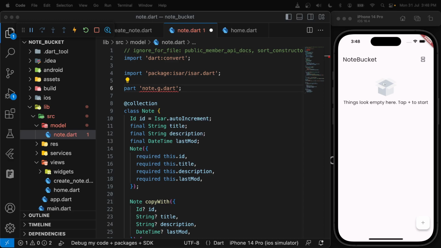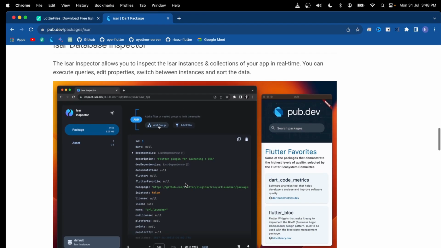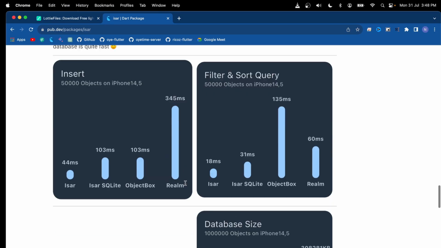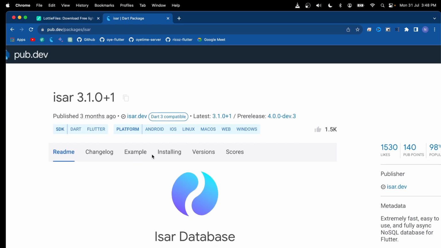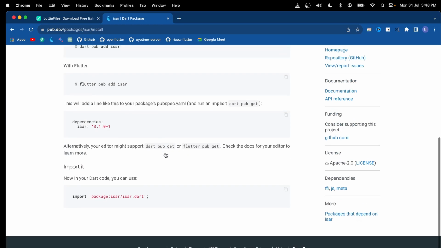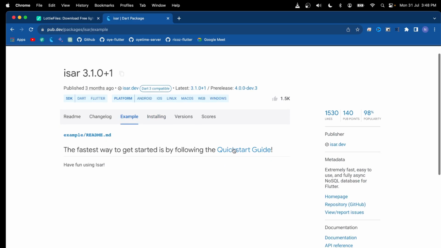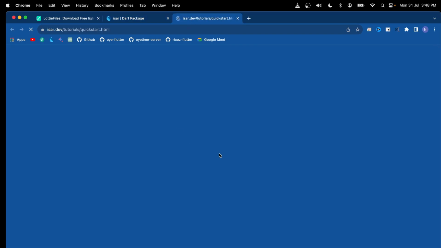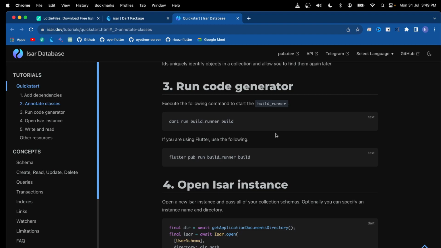And to generate these files, there's a command that we'll be using. We'll just go to the Isar documentation and try to find out which command that is. Alright, so these are the commands that we can use.